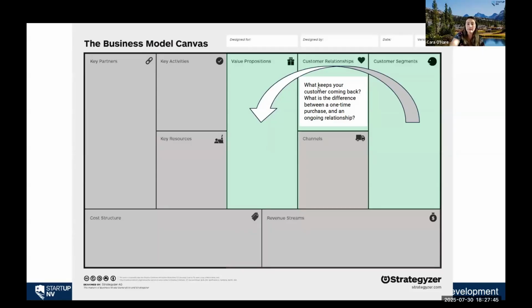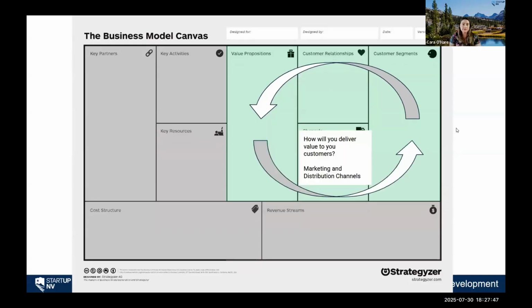Okay. Now your channel. I always get questions between customer relationship versus channel. Channel is actually how it comes into your hands, your brain, your consciousness as a customer. And so that's why we have the arrows in the way that we do. The arrow from the customer to the value, that's your relationship. And your product coming into the minds of your customer, that's your channel. Now, this could be your marketing channel, but it could also be physical distribution channels. So let's take a few minutes to think about that.